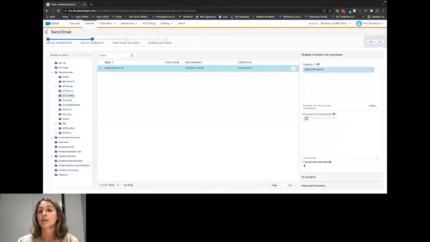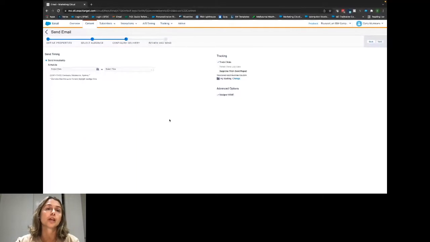And then you make sure that you have this deduplicate subscribers checkbox already ticked in there. If you use a primary key on your data extension, that should solve for duplicate records. But if you don't, then it's always a good thing to do it there too. And then lastly, you need to configure the day and time you want to send the email. So if it's immediately, then that's good. We're all good. If not, you have the option to schedule it sometime in the future.